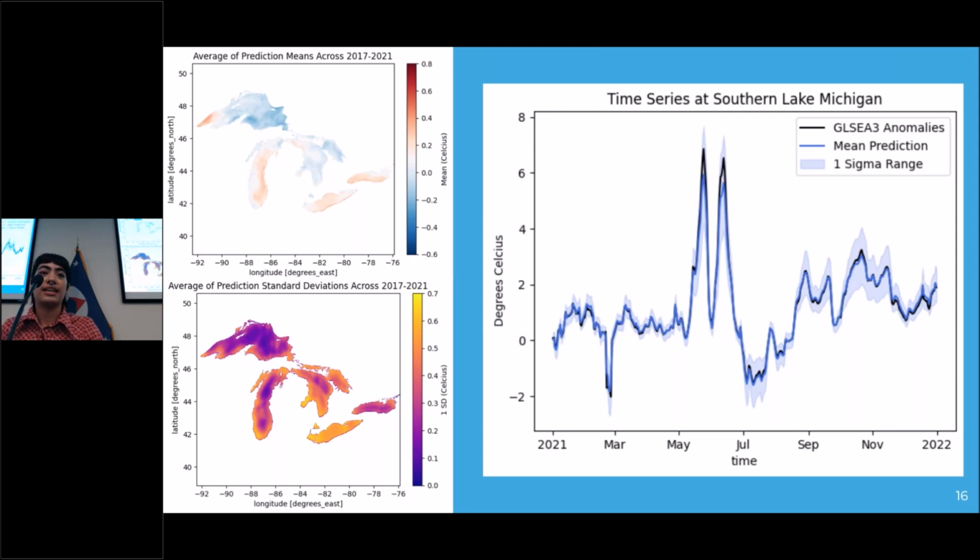But I want to look at the bottom plot, which is the average of prediction standard deviations. We're using standard deviation as a proxy for uncertainty. We can see that in Southern Lake Superior, there are higher levels, as well as Western and Southern Lake Michigan, Coastal Lake Huron, and all of Lake Erie. These are known highly variable sites. These are shallower, rapidly changing areas that this prediction uncertainty is highlighting.